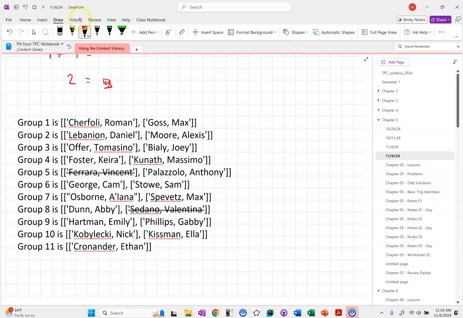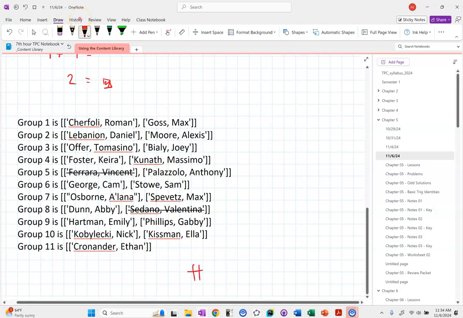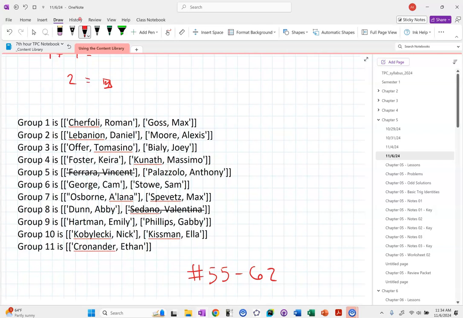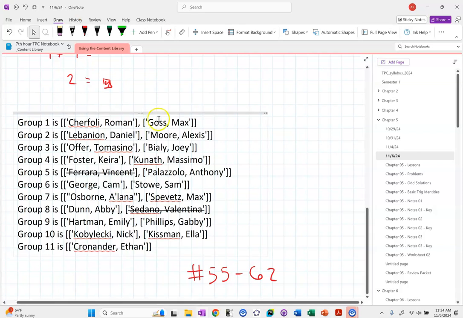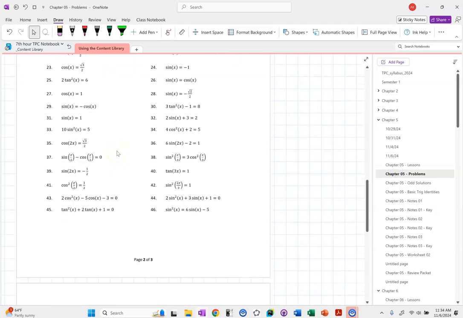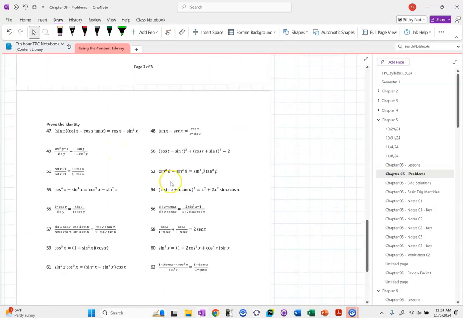So you guys have been assigned 47 through 54. I'm now going to also assign 55 through 62 with your group. Is this on our tablets? Is the homework on the tablet? Yeah, you'll turn it in on OneNote. But you can write on paper and then take a picture and dump it into OneNote. That's fine. This is chapter 5. If you're just looking at the problems, it's Chapter 5 problems. Yeah, so it's these ones.